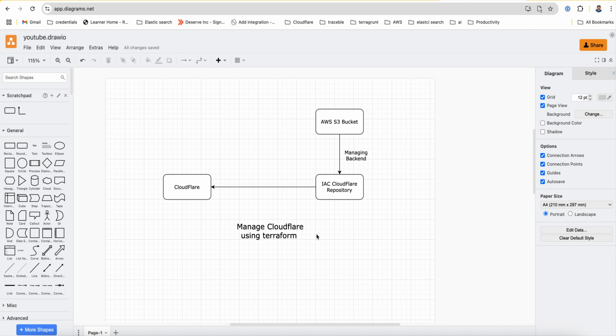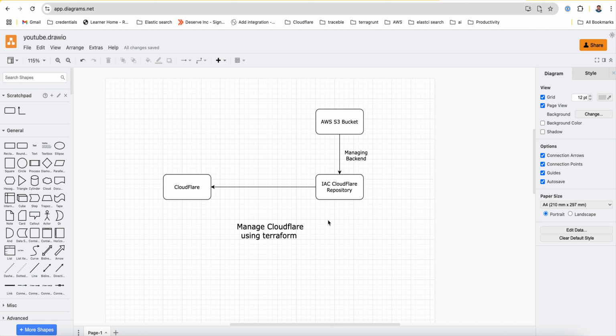But using Terraform code gives us more additional benefits. You can create infrastructure at your fingertips. You can also create the same infrastructure on multiple DNS records or multiple hosted zones. There are many other features of Terraform which are applicable to Cloudflare. So we have the Cloudflare provider, and we will see how we can do that.